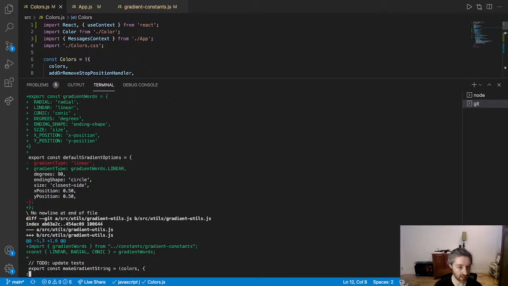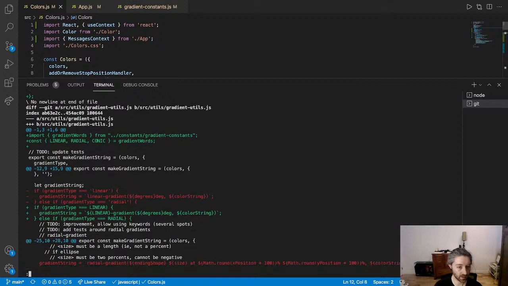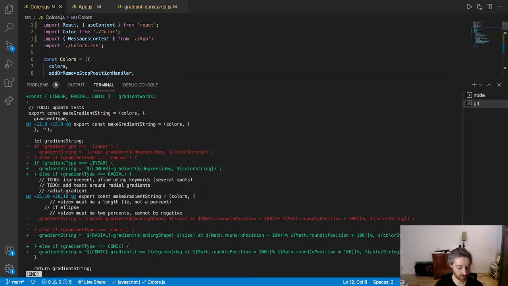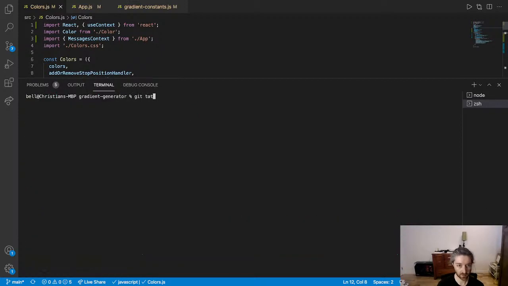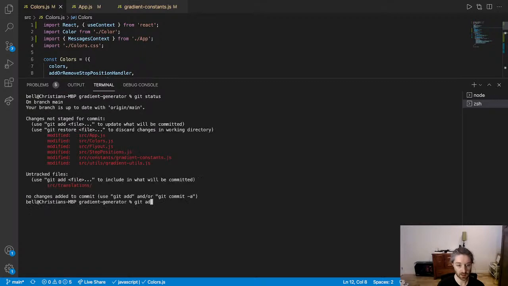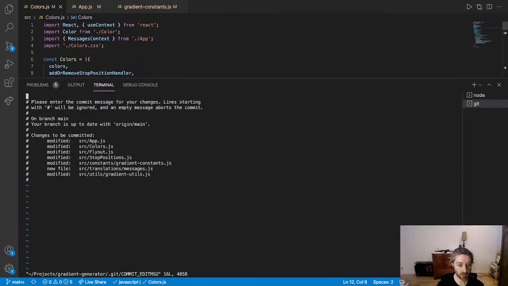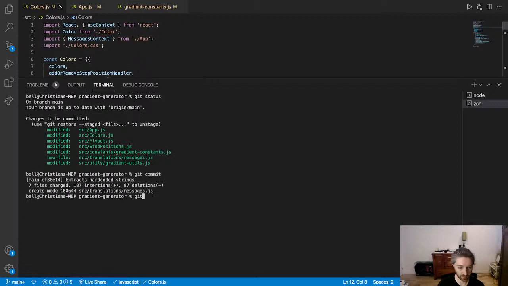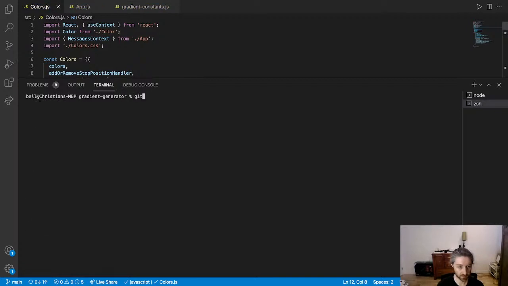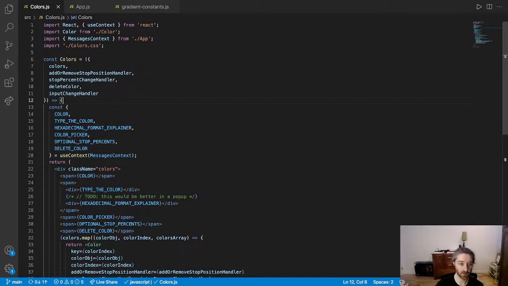That's really the general idea here. So we're going to add all of these things. Going to commit: extracts hard-coded strings. All right, good.